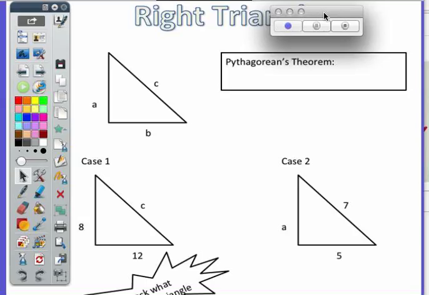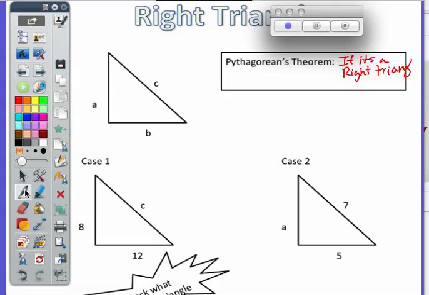Okay, so first I want you to take some notes. The sub will give you the notes, and then I want you to go ahead and write in these notes. Okay, so the Pythagorean theorem is one of the most well-known theorems. You could ask your parents or anybody else, and this is one of the theorems that they will remember. This will only work if it's a right triangle.